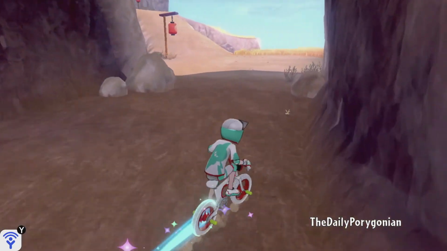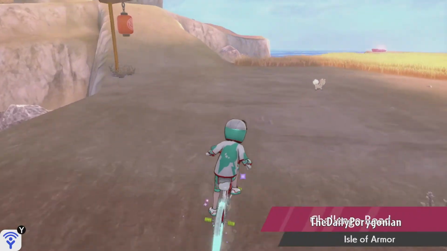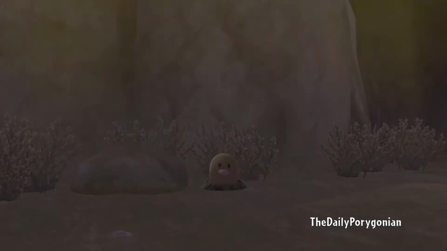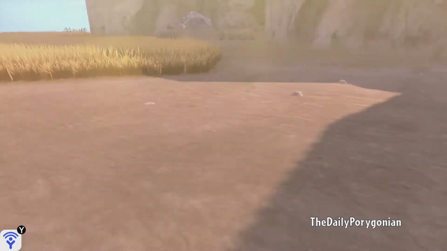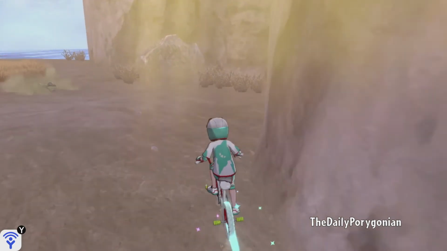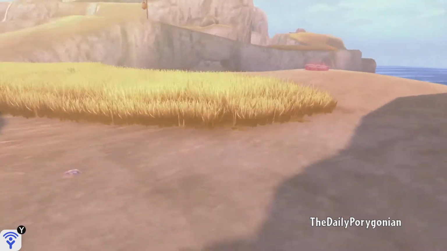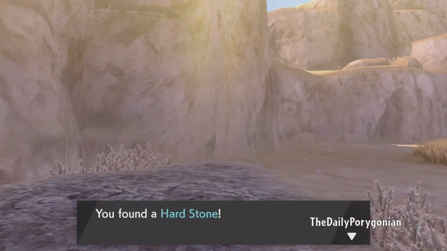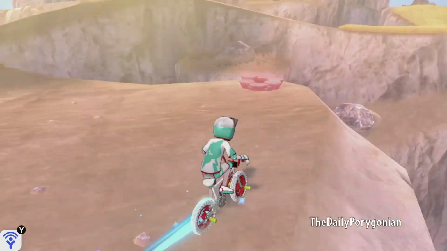Another Diglett here. So 2 more in Brawler's Cave. Awesome. Oh, there's 1 Diglett here. 7 more in Challenge Road. Got a Salazzle over there. Is that the first time that Salazzle actually has been an overworld encounter? Not sure, I've never seen it before in that way.